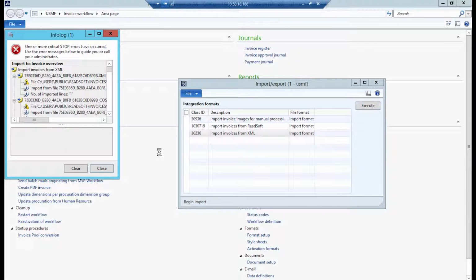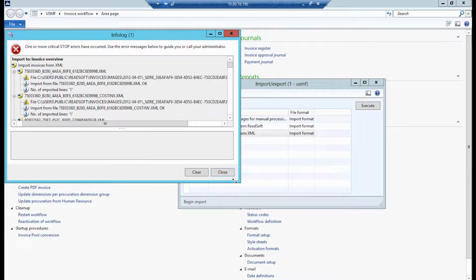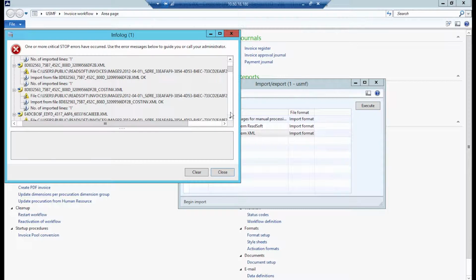Now you can see the info log that appears once the file has been uploaded. I think this type of process is something that you can schedule to run overnight on the batch, so your users should not have to do it every day. So you can see the different file names that are brought in, so that we know what is done successfully.